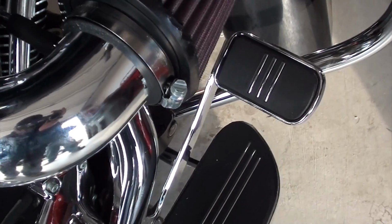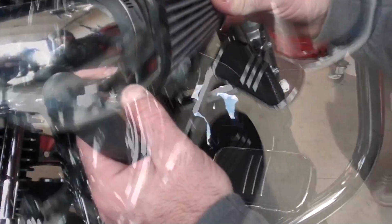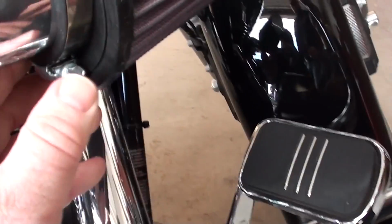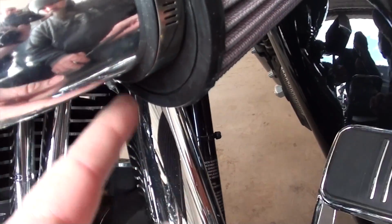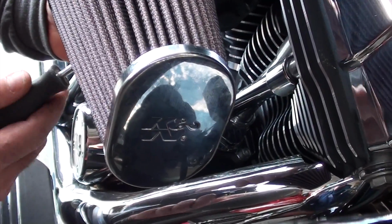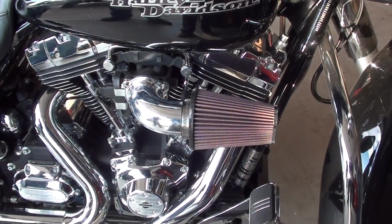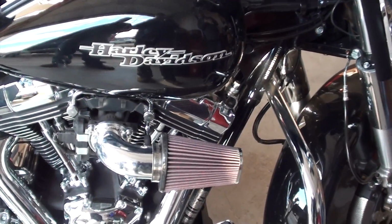Again, don't muscle this thing. You'll strip those hose clamps out. Just get it good and snug. And you can hide that bolt wherever you want. We're going to go underneath, spin it around right there, and then he'll go up underneath with a screwdriver now, and nobody will see that. And of course on the front, make sure you're not upside down with the filter. Make sure your K&N is right side up. And there is a fully installed K&N breather on his 2013 Street Glide.